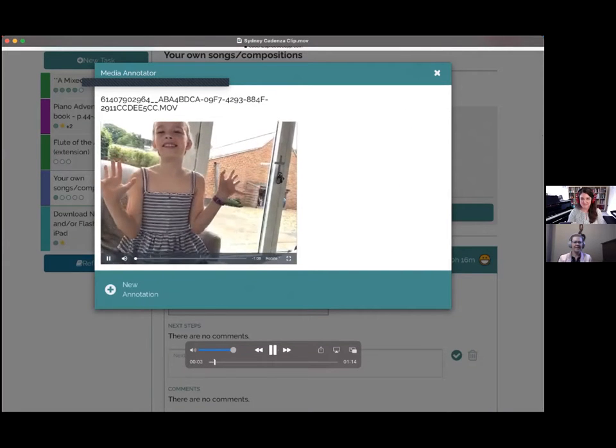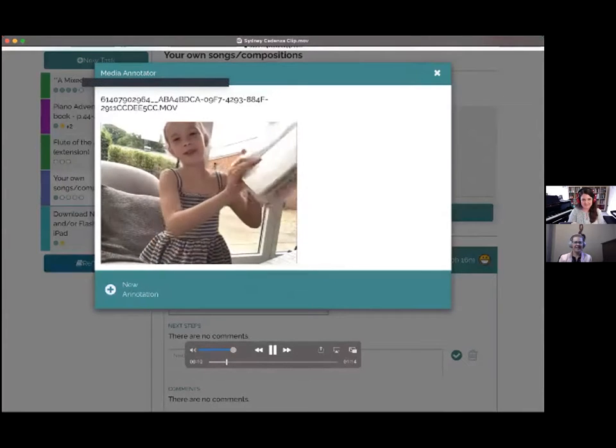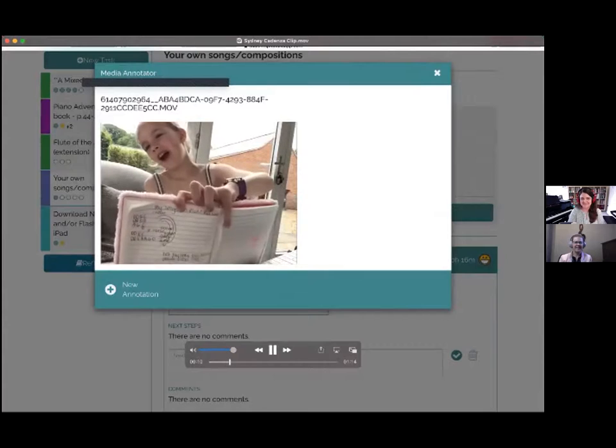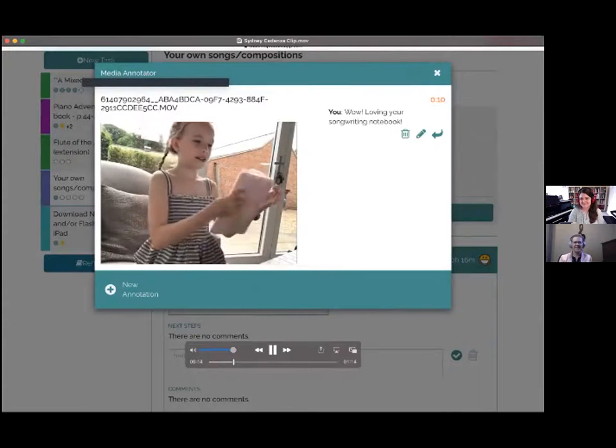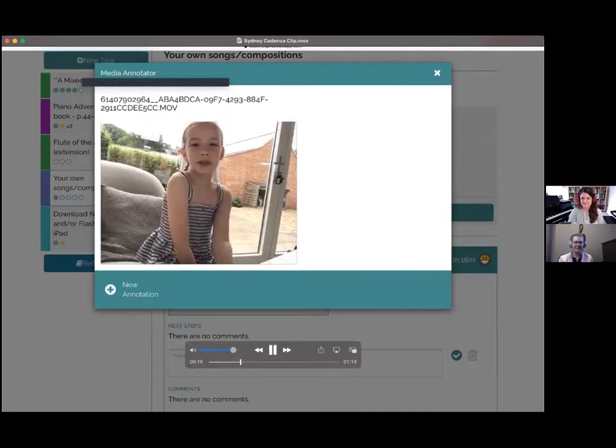Hello, Mrs. O'Toole. I'm going to be playing another song that I've made up. And I've got it all written down in my book here. I'm not quite done with it yet, but I'm thinking of loads of things that I can add on to it.